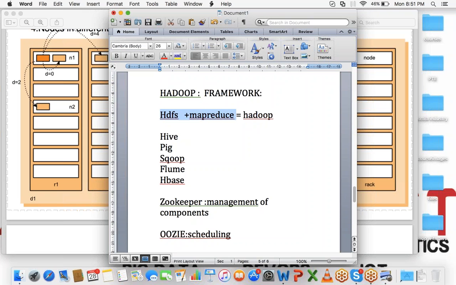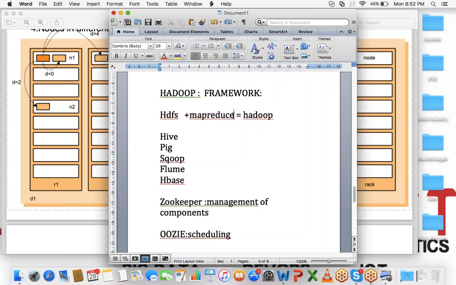In an interview, if they ask you to explain the HDFS architecture, explain HDFS only. If they ask you to explain MapReduce, explain MapReduce. But if they ask you to explain the Hadoop architecture, it is the combination of HDFS and MapReduce. Only when HDFS and MapReduce work together will a write or read operation be completed. HDFS plus MapReduce equals Hadoop. Remaining all subcomponents go through MapReduce. So our subject is to understand the Hadoop architecture, that is HDFS and MapReduce.